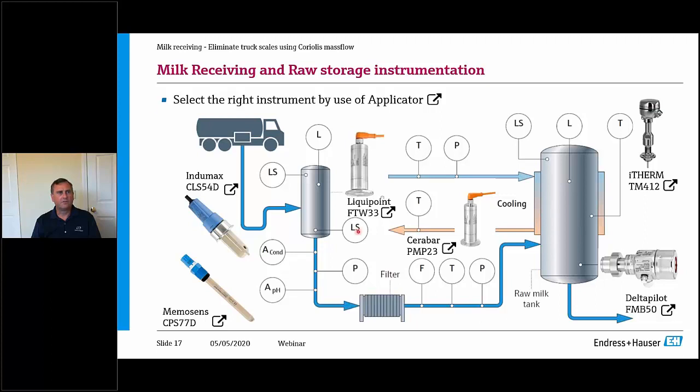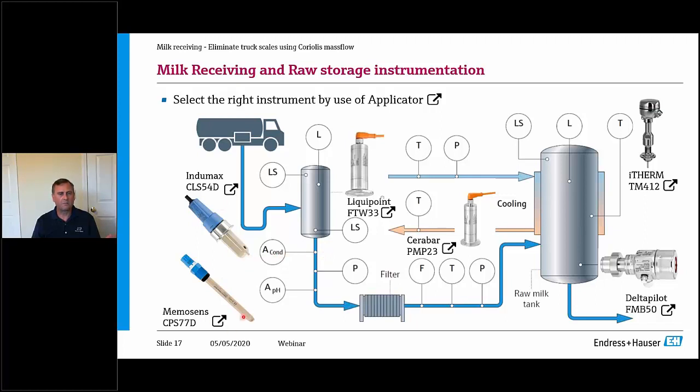Now, in addition to the flow meter itself, the Coriolis mass flow, there are potentially other applications that you might want to consider. Some of them are always used, some of them are optional. Many times on the incoming milk we see conductivity measurement. That is generally used to see, do we have product or milk in the line, or maybe some rinse water still in there, so more of a phase separation type of measurement.